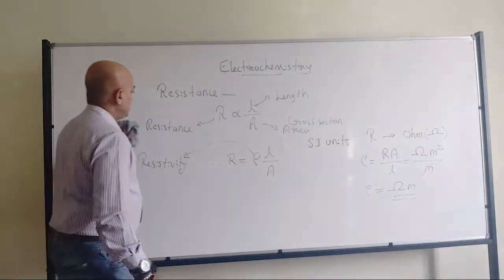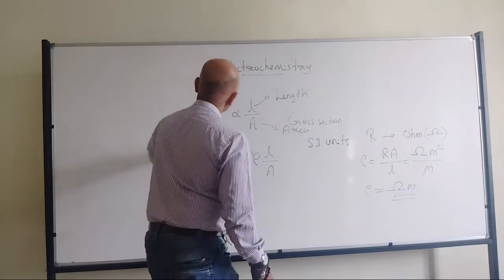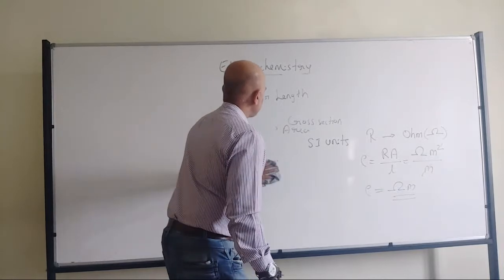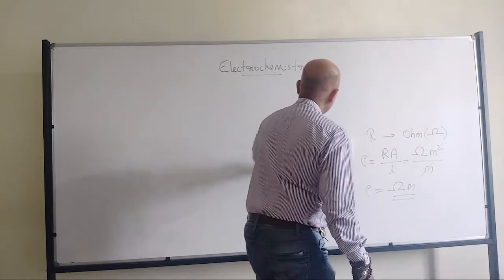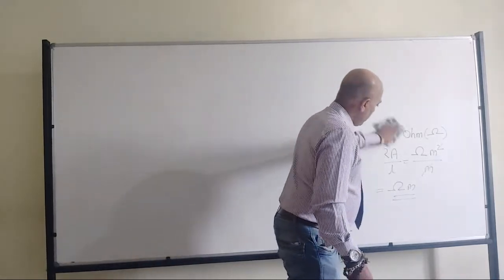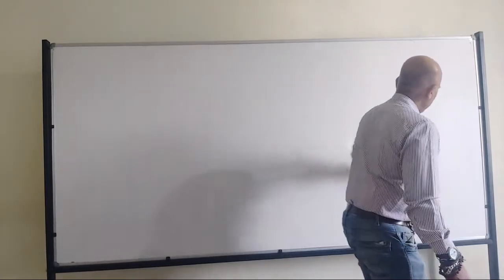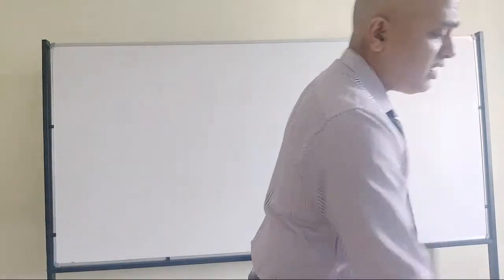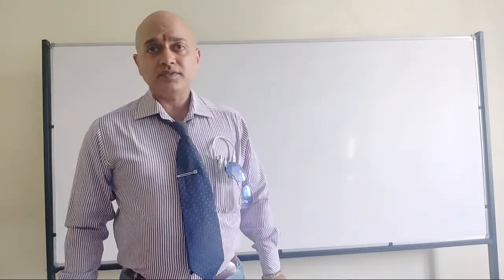Fine. Anyway, I will stop here. In tomorrow's class we will further continue. From this part, that is resistance and so on, you can expect a one mark question. That can be related to a definition or to an SI unit. But from the Nernst equation and Gibbs free energy and so on, a 2 mark question, that is a problem, can be asked.